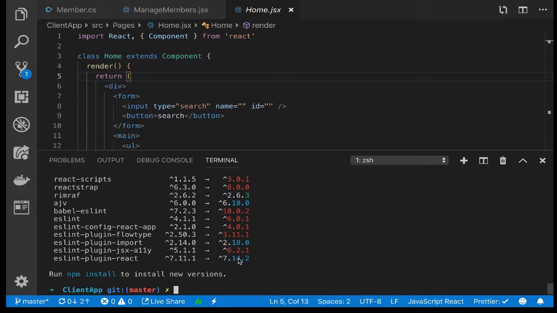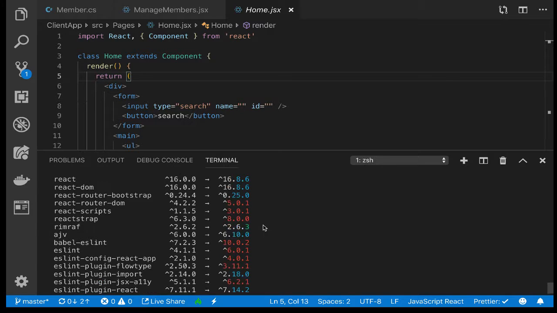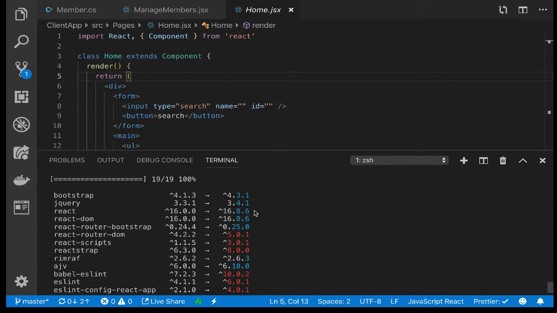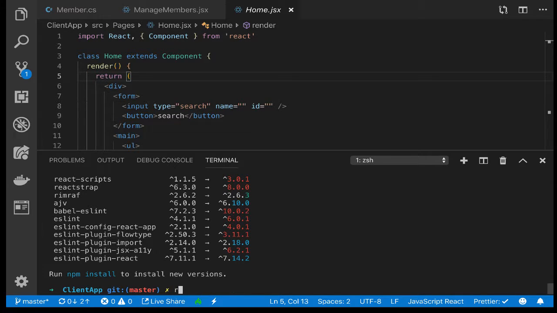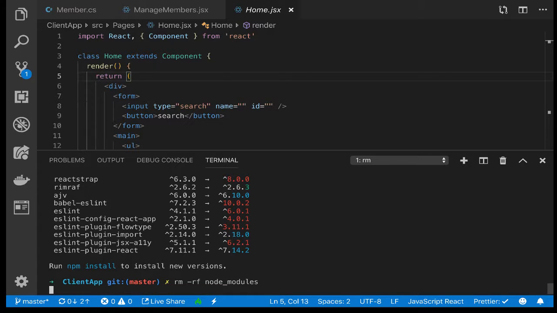So that's going to update everything in the package JSON. I like to do this because if we are going to use the latest and greatest features, I want to make sure that I'm on the latest version of React. I'll also update everything else while I'm at it too. So now I'm going to remove a couple things for housekeeping: node modules, as well as my package JSON lock. Let's get rid of all those, just to start off with a clean, fresh, new slate.